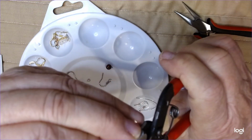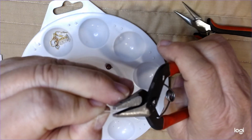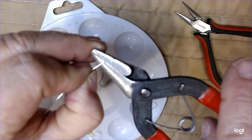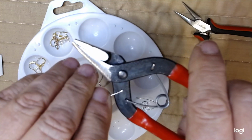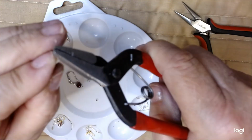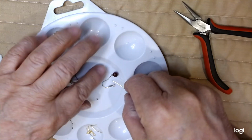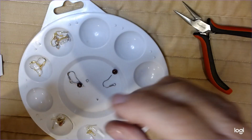Now I'm just squashing it carefully because I want the wire to stay on top. I just want it squashed. See there? It's just nicely little squashed. Just like that. Now it'll hold a bead. But I want to bring it this way just a little bit to have it kind of in the middle. Now I'm going to go with my spacer bead, my little gold round ball.